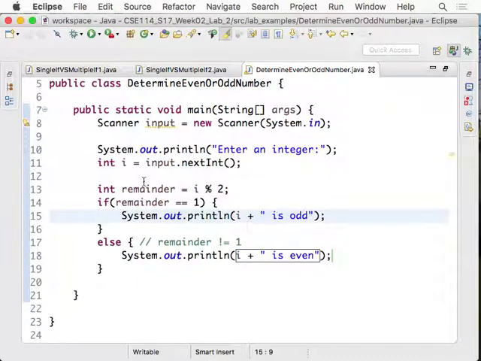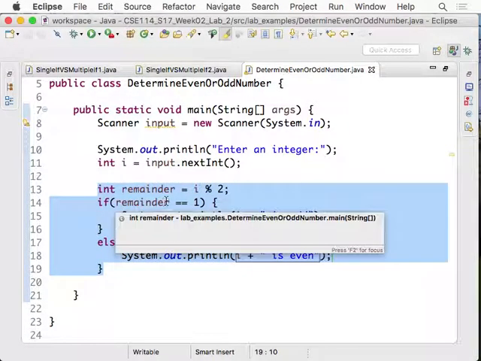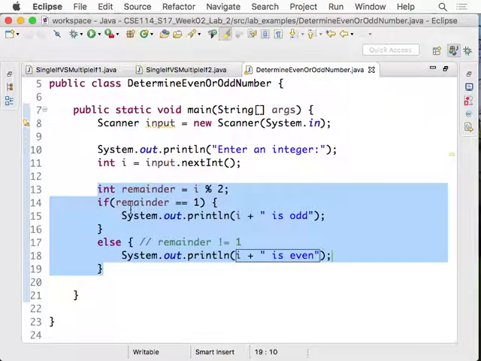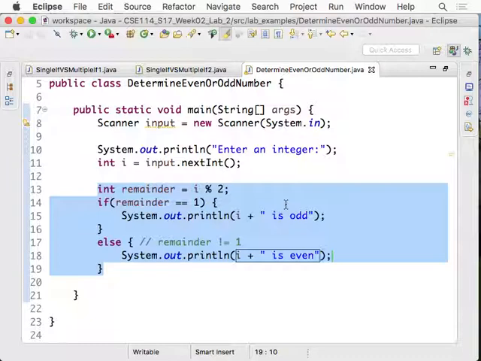So now let's do this. Can we just select this part here? You can see this part starting from integer remainder is assigned to I modulo 2, and then this, etc. How do we put this block of code into comments so that it can be ignored for now? So I can put another version for you.